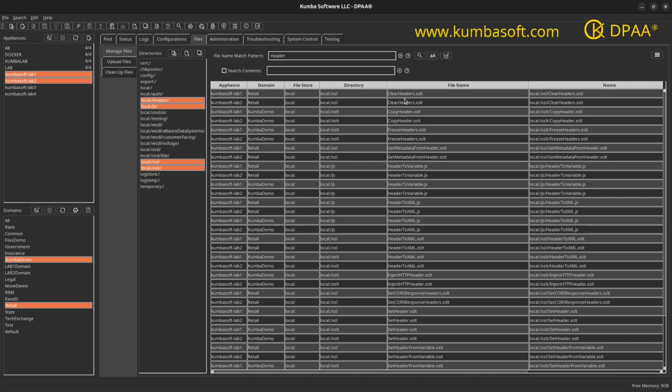We can also search files by regular expressions. So we're not limited to just a simple name here. I can put in a regular expression, such as these. I'm going to turn off case sensitive.